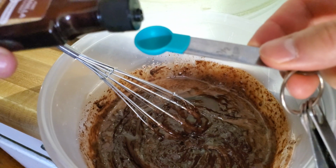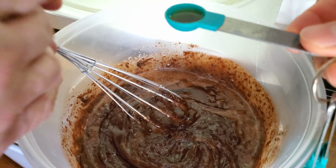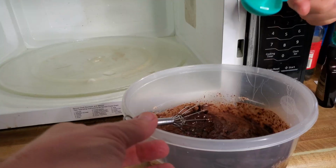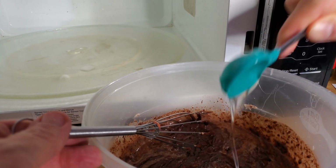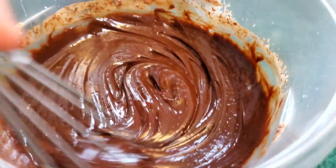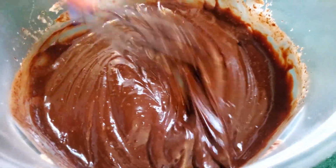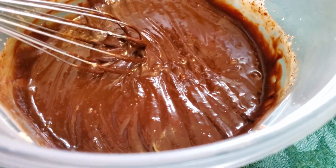Now we add 1/4 teaspoon of vanilla and 1 tablespoon of corn syrup. Once completely mixed together, we'll store in the fridge for 1 hour, mixing every 15 minutes to create an even consistency.